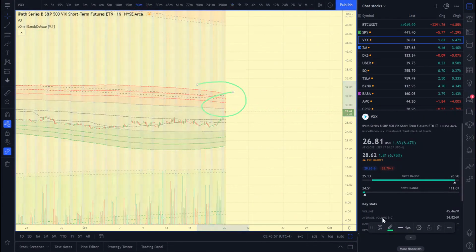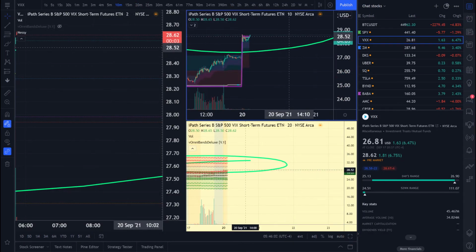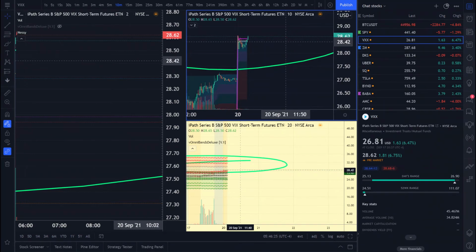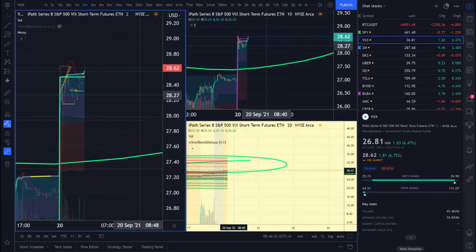So looking at if it's even having a resistance, we can see that the line was drawn at 28.52. So now, just like that support was all the way down for SPY, or the resistance that the line drew, is this the new support? That's the real question, right? And if it is, then we have to negotiate how high it is going to climb. Is it really going to go to $50? Or is it going to get up to like 32 and start going back down? So it really depends on how the market's going to react this morning.